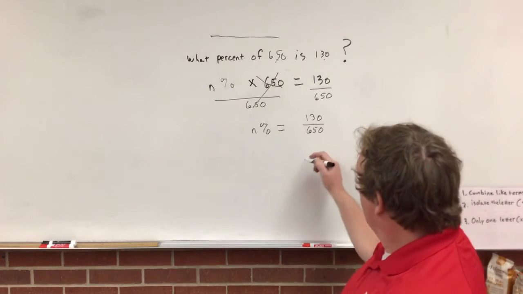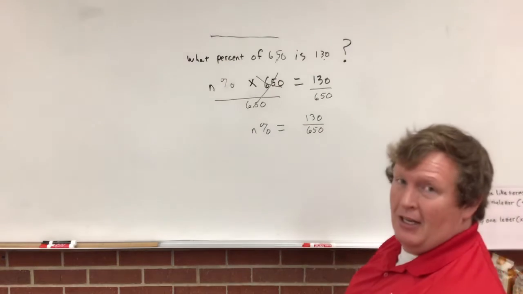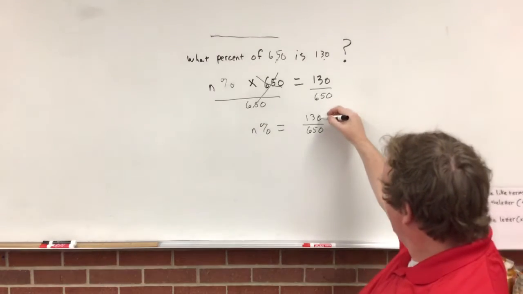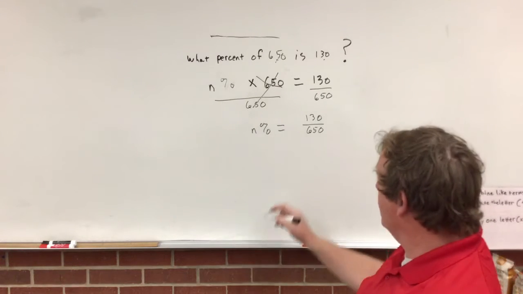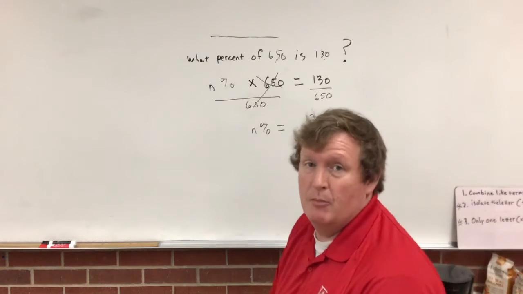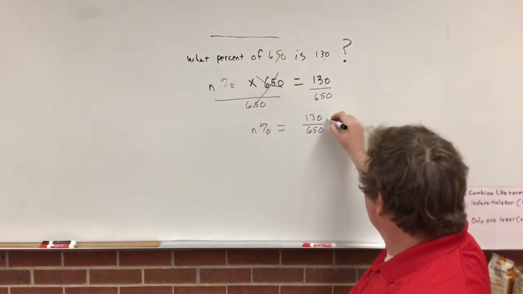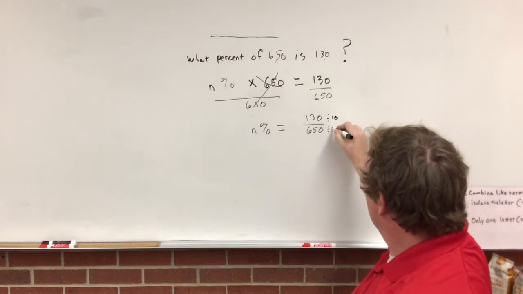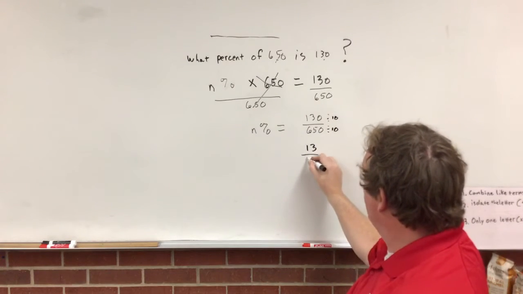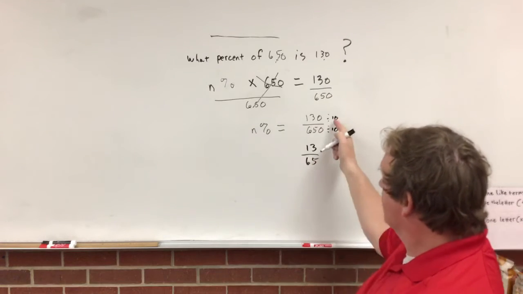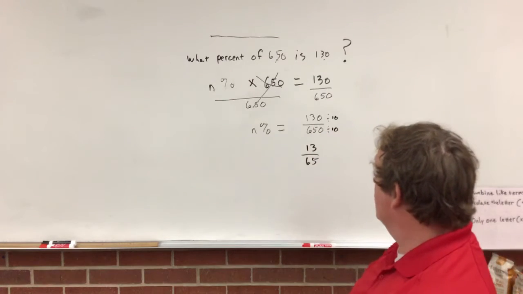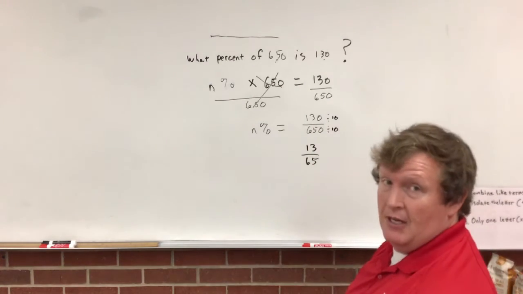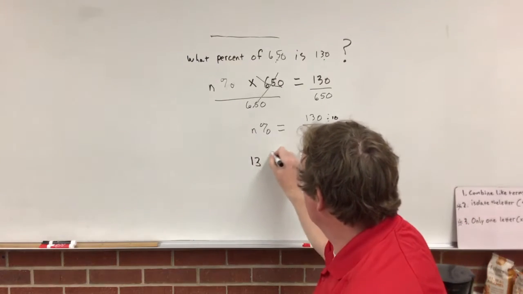So let's do this one. Right now, I see that there's a 0 at the end of both of these. And when I see that, I can say, well, they're both divisible by 10. So I'm going to reduce my numbers down so I don't have as big of a set of numbers to divide by. So I'm going to divide both of these by 10 first. And that makes it only 13 over 65, because 130 divided by 10 is 13, and 650 divided by 10 is 65. That makes it easier for me to do the math now.